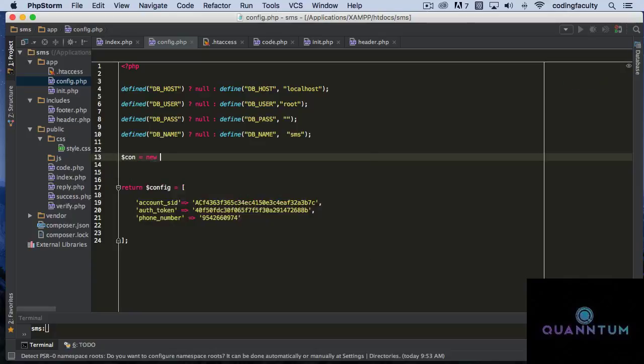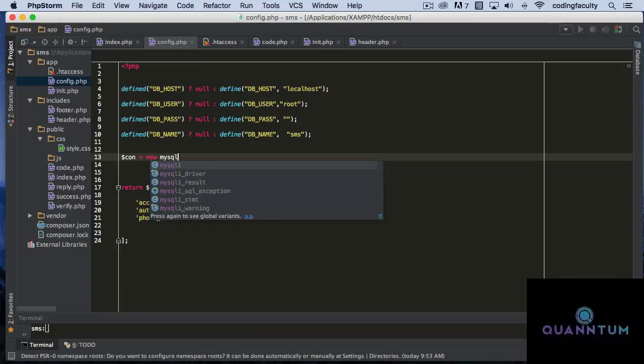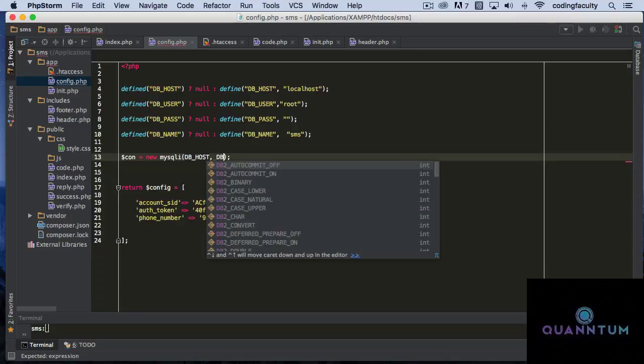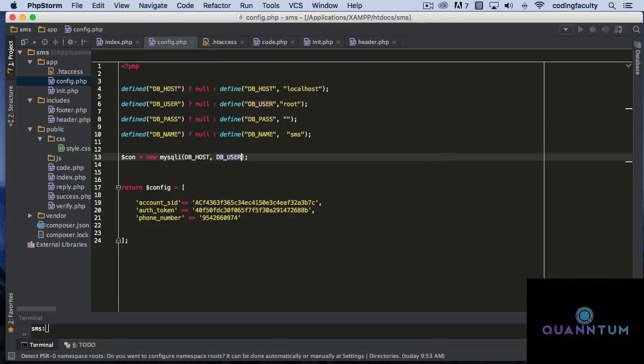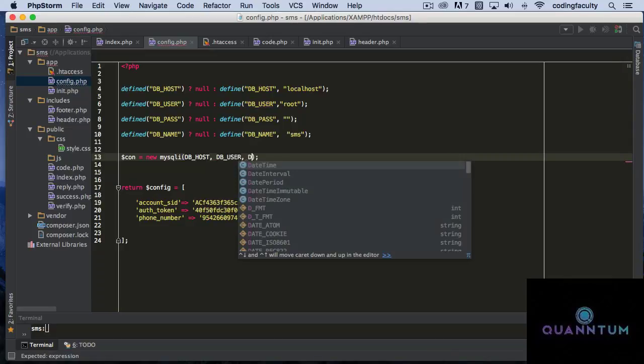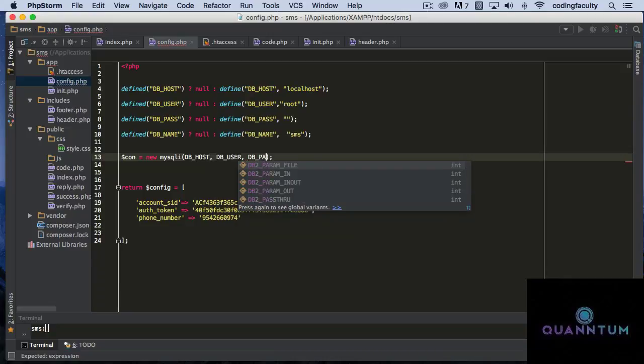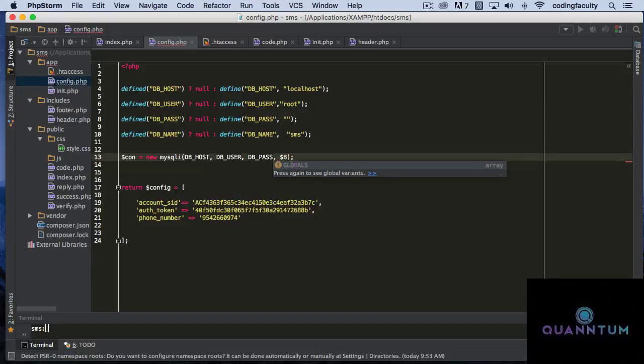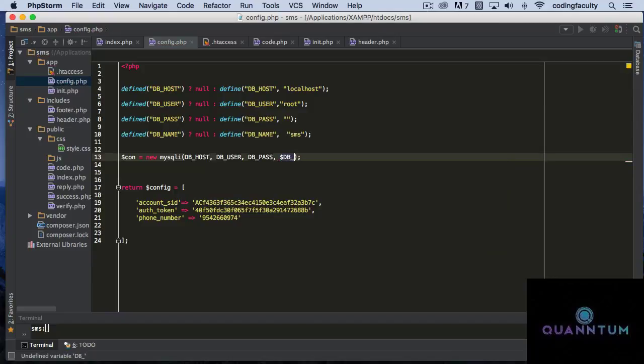And now we create a connection here real quick. I'm just going to say new. We're going to use the object-oriented way for mysql. And we're going to say db host here, then db user, db password, and db name.